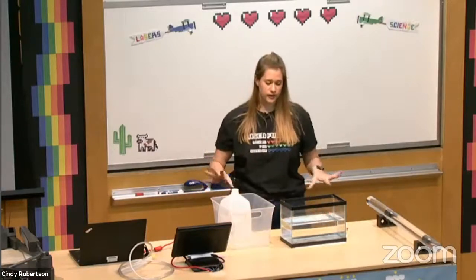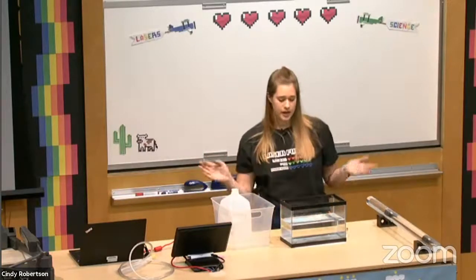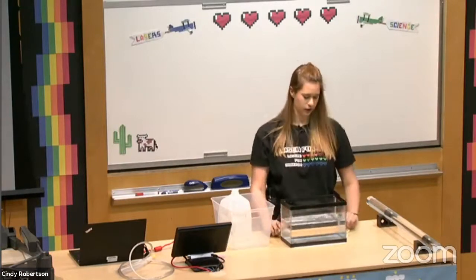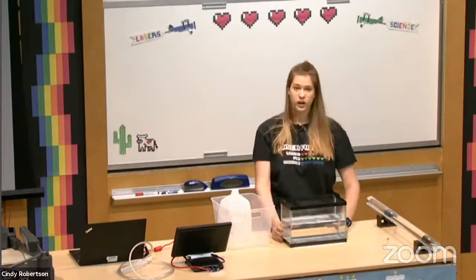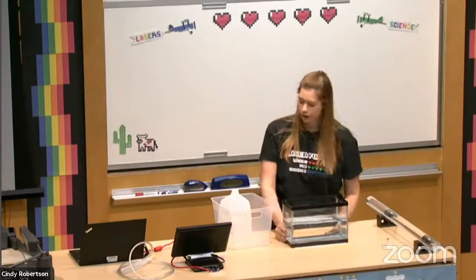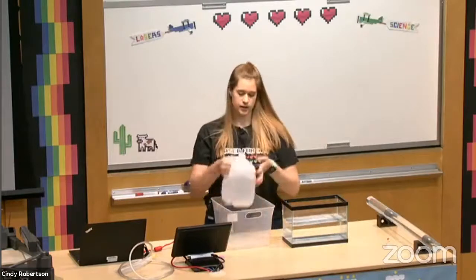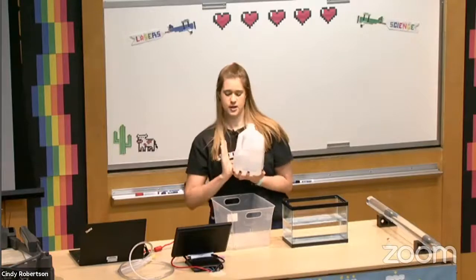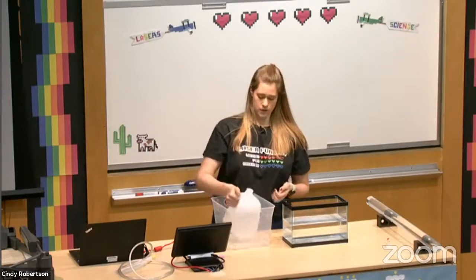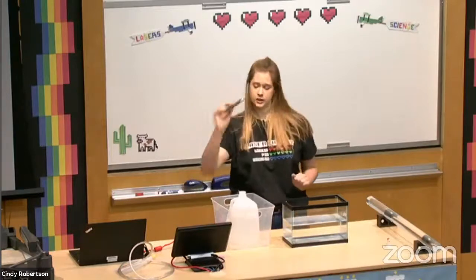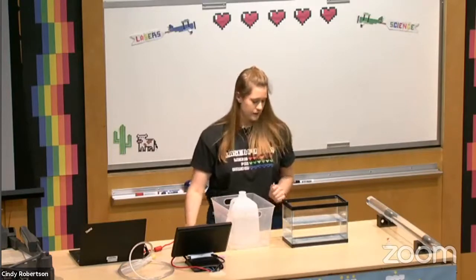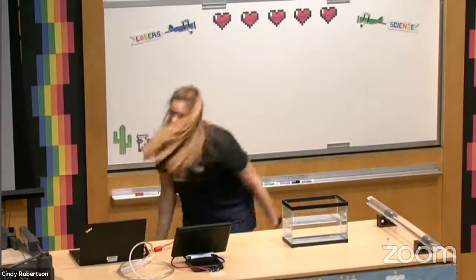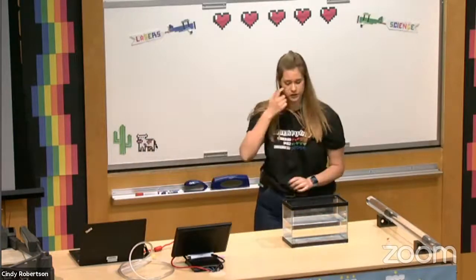Before I get going, some things you're going to need. It was on the previous screen, but if you have a fish tank or even just a clear glass container and some water you can fill it up in, that would be great. Also, if you have an empty milk jug, go ahead and fill that up. We're going to poke a hole in it later. So if you can have an adult help you get a pair of scissors as well. Those are our supplies, along with our laser if you have it. If you don't have that yet, you can get that together as we go through. Okay, so a little bit about total internal reflection.